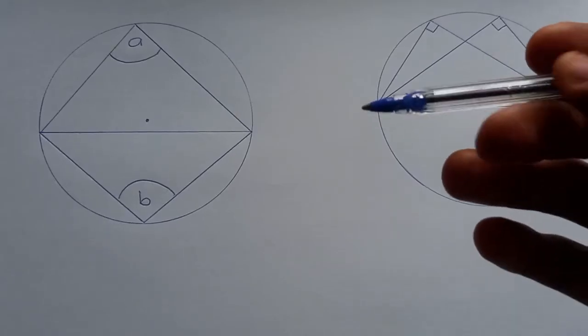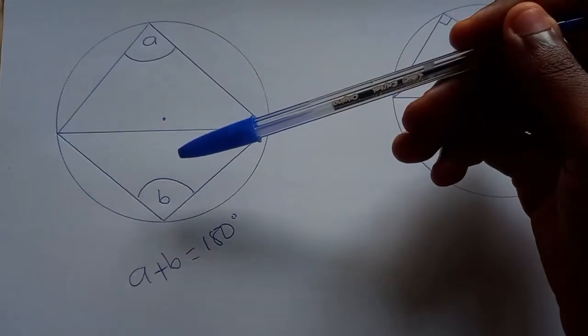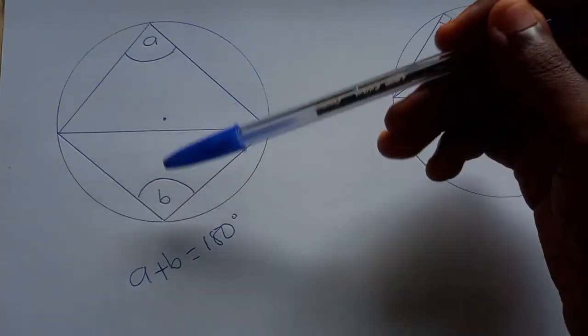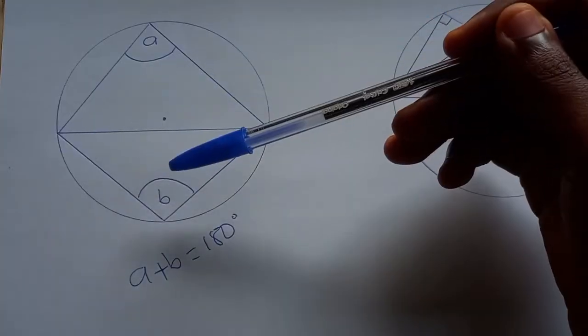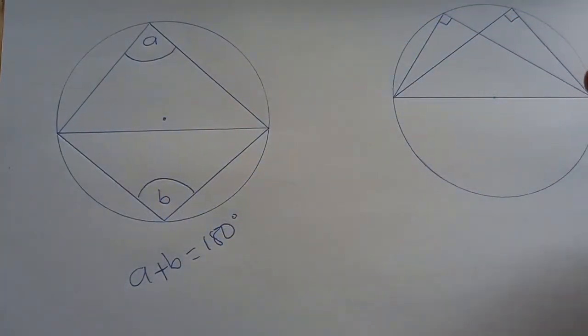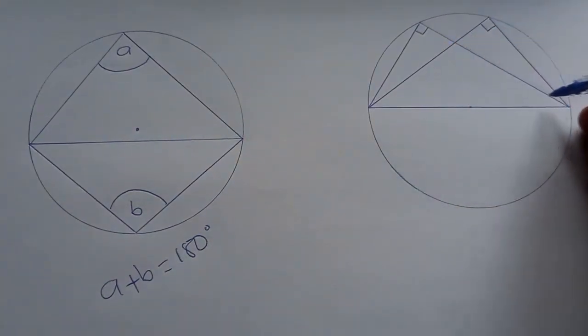So the rule number 3: the sum of the angles a chord or the arc subtends to the circumference of opposite segments of a circle is equal to 180. So A and B here is equal to 180. Okay, sure. So with the next rule or the next theorem, the line passes through the center.